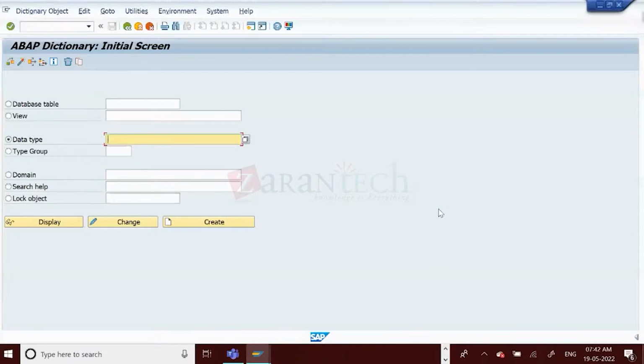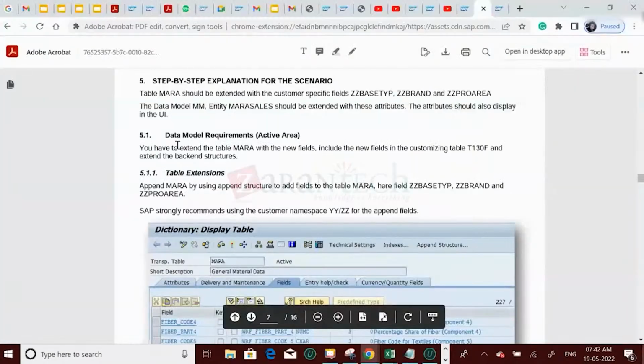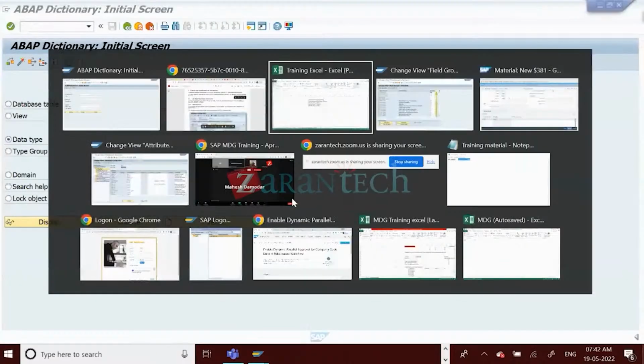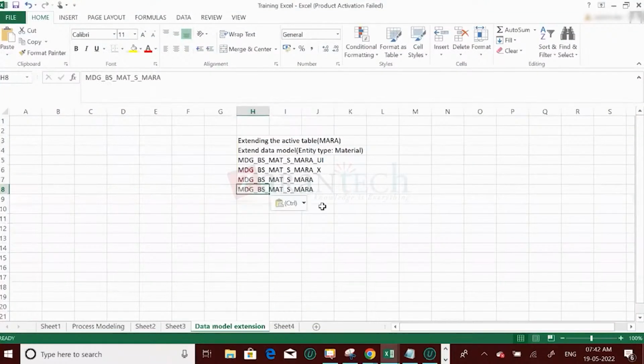Now, what they are saying is you have to extend the table MARA with new fields, and include the new fields in the customizing table T130F. Now, what is this table T130F?